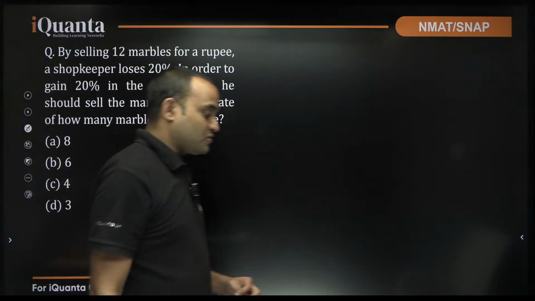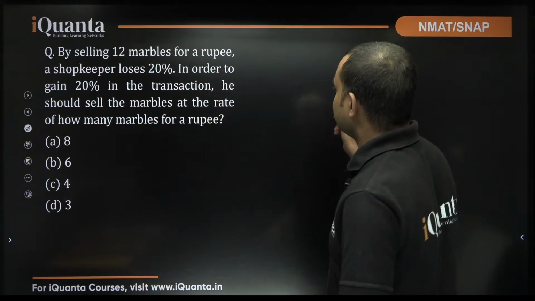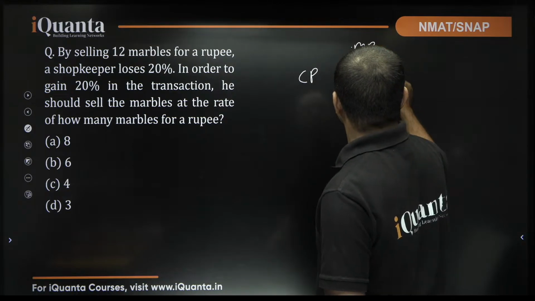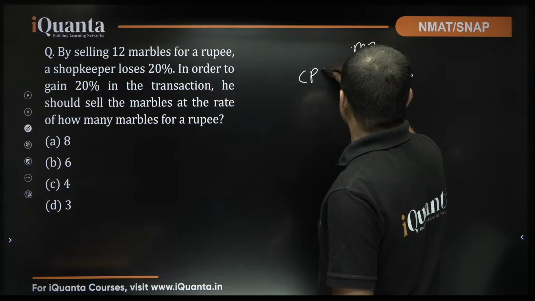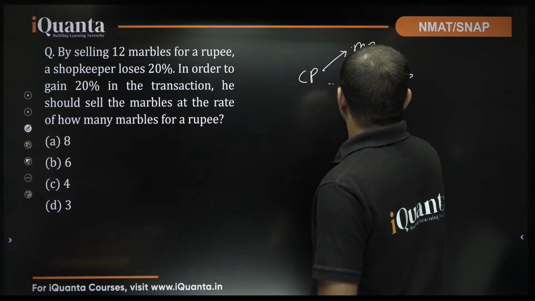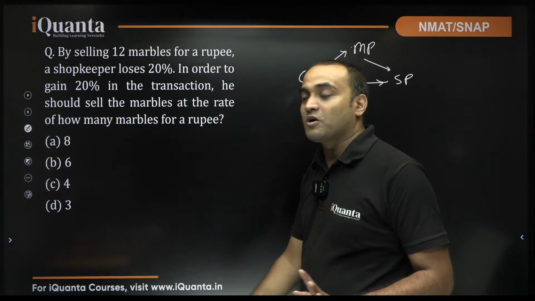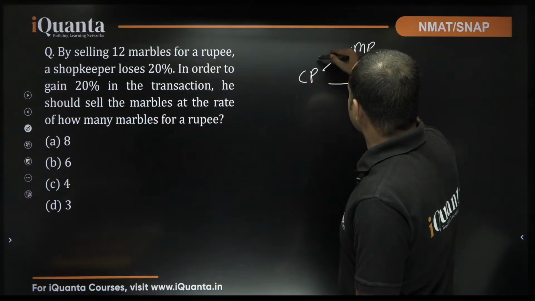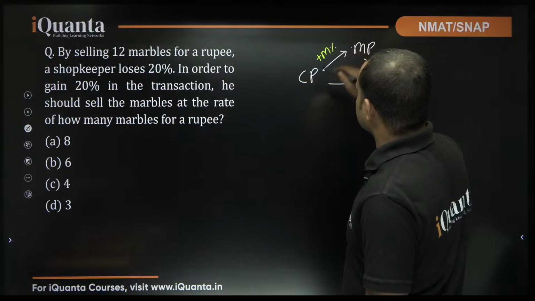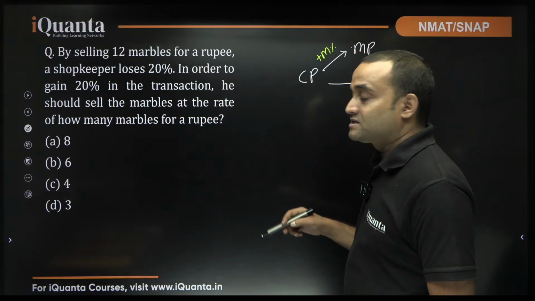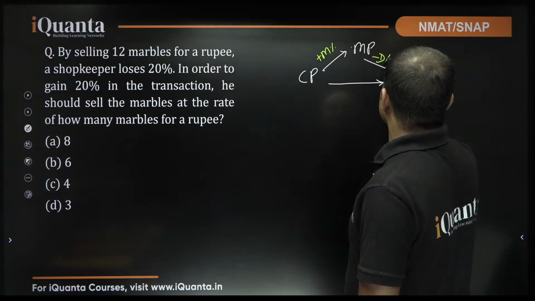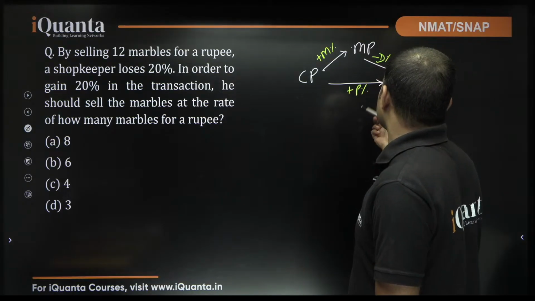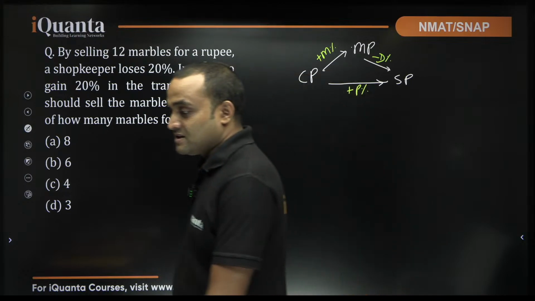Now, in case of profit, loss and discount, if you have forgotten, try solving these questions, but in the meantime you should also understand this triangle. This tells us all about profit, loss and discount, cost price, mark price and selling price, and the relation between them. If you apply markup percentage to cost price, you are getting mark price. If you are applying discount percentage to mark price, you are getting selling price, and if you are applying profit or loss percent to cost price, you are again getting selling price.